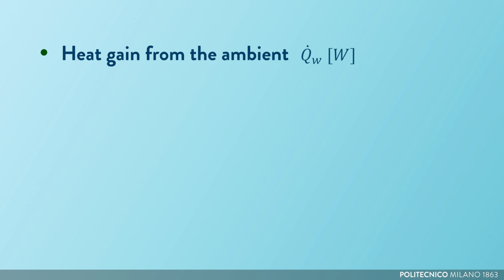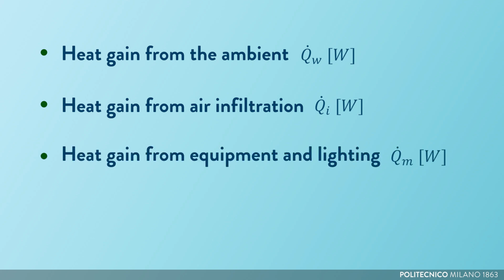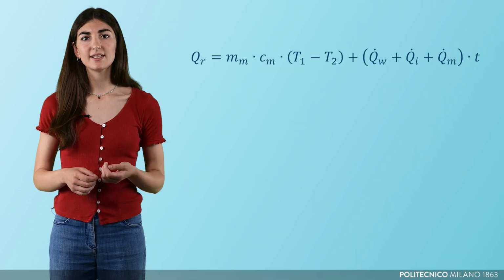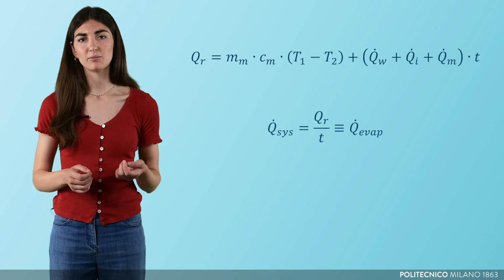room surfaces, wall, ceiling and floor, QWV, the heat gain from air infiltration depending on the opening of the cold room door, air changes per hour, QI, the heat gain from equipment and lining, QM, and the target freezing time, the time required to reduce the food initial temperature to a target final temperature at the slowest cooling location. It may be either calculated from theoretical models such as Planck's one, or set by the designer to ensure food safety and quality. Through this equation, we can preliminarily estimate the refrigeration load and the mean refrigeration system capacity that is removed by the evaporator.